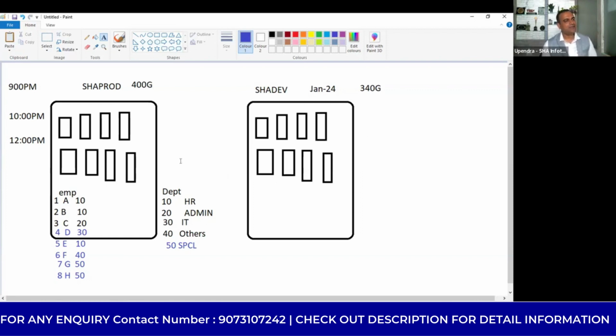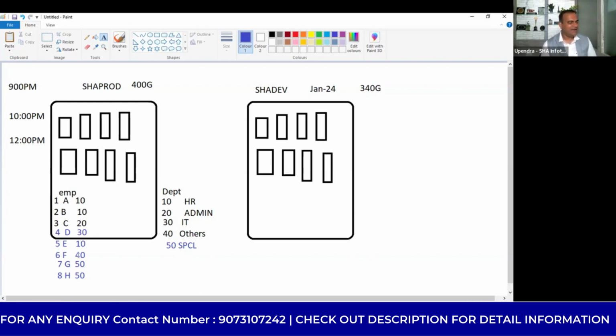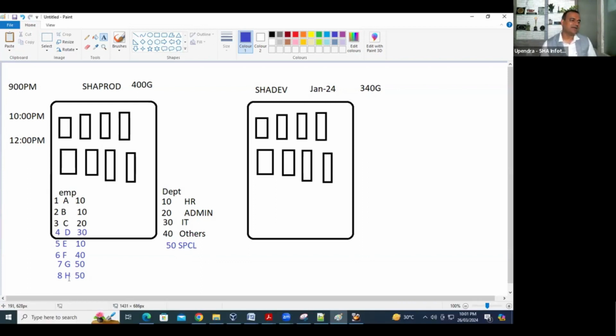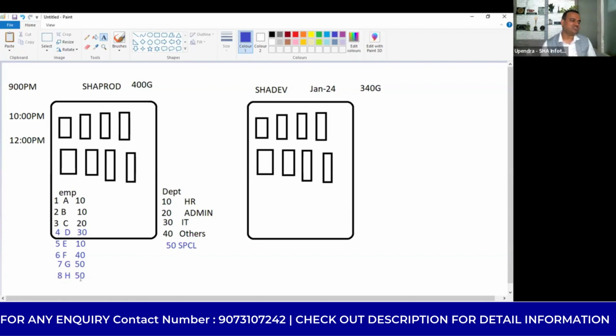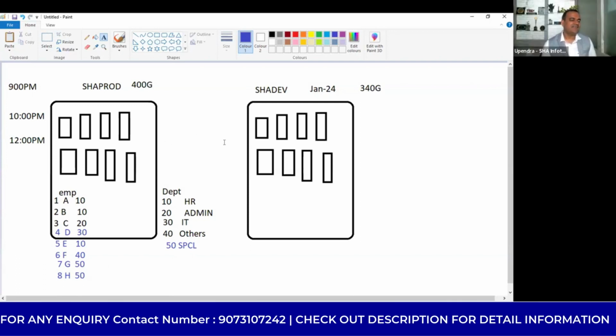Now see the scenario in this one. When we took the backup, the master table one record was missing, but in child table all records are coming. 8H50, 7G50. Agree? Yes, sir. Now we are transferring this dump file, the second case scenario dump file here.